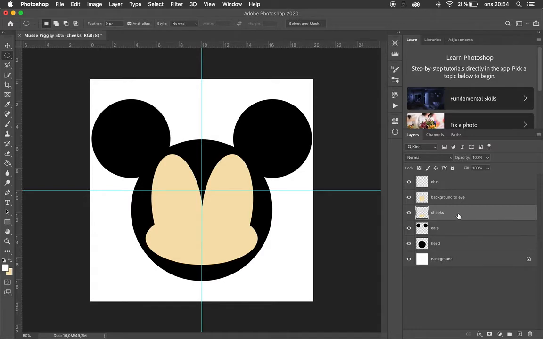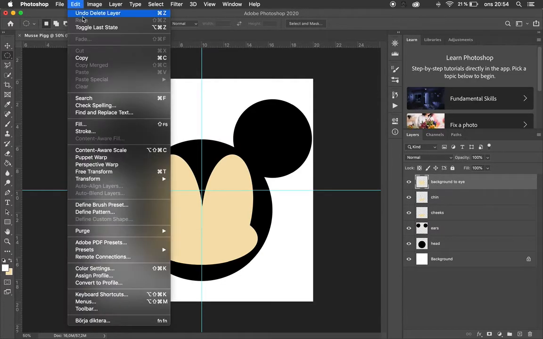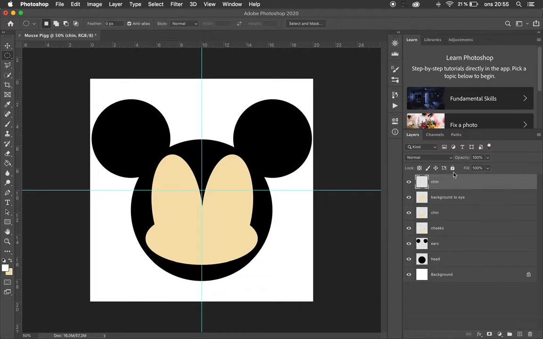So I press command J as in jump, as it should say, and I have a copy now, and I rename this copy to chin. I think I throw this in the bin, and I can then press backspace, or let's regret that step, undo, and you can also just drag it to the bin.